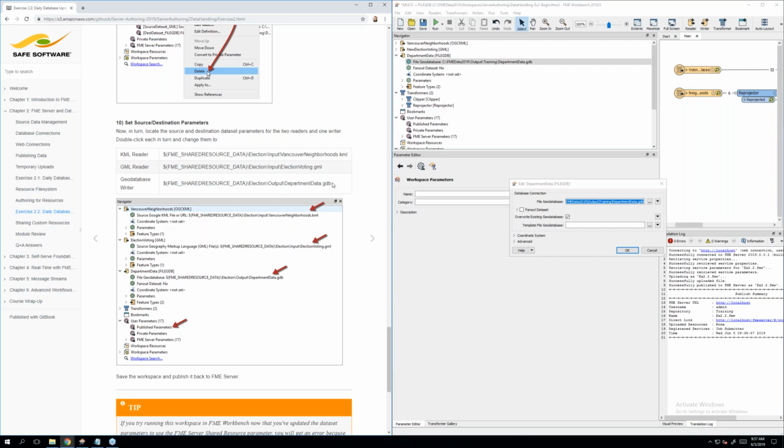If I can highlight the whole thing. And then we can edit the department data and remove what's already set in there and paste this new location. So that is FME shared resource data, election, output, department data.gdb.